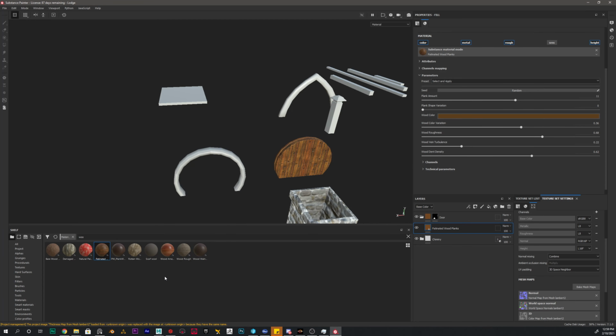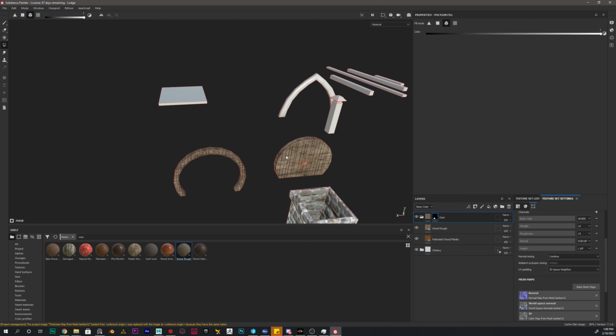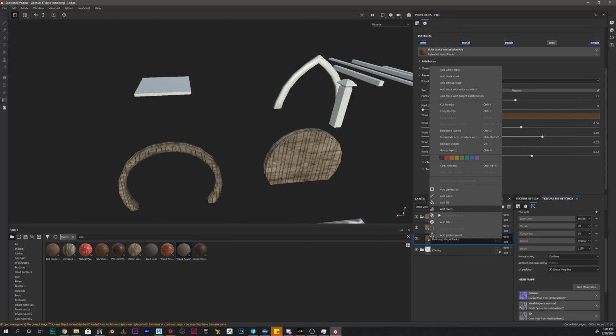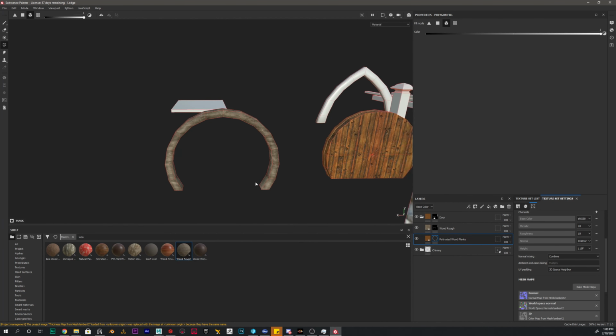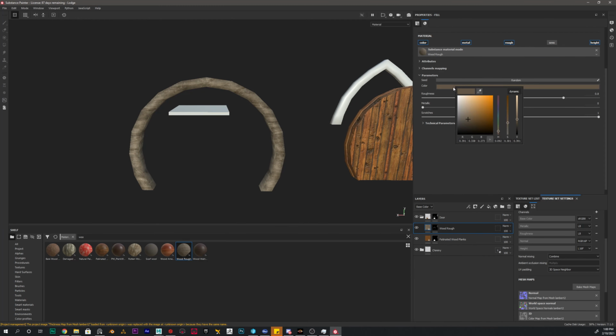And now I'll apply another wood material to the arc. So I'll select another material. And now, since I have the group masking, I need to include the frame, and then in the actual material itself, I black mask both, and I assign one to the door and one to the frame.